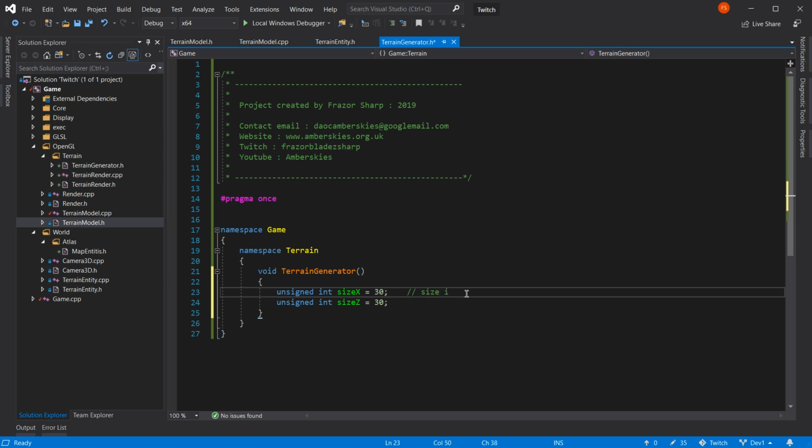Size in meters for the west to east axis. Whoops.